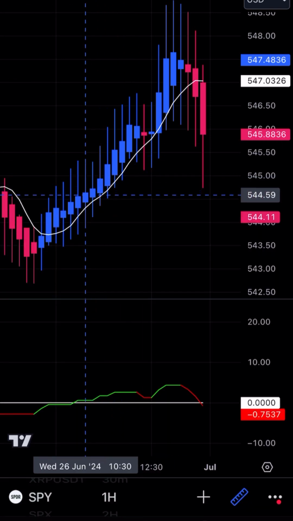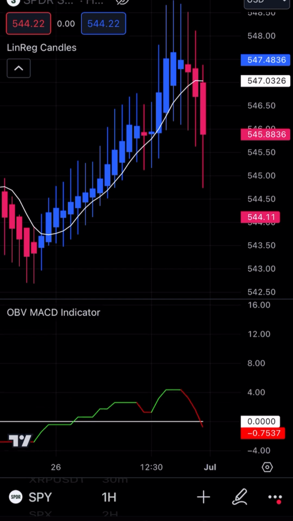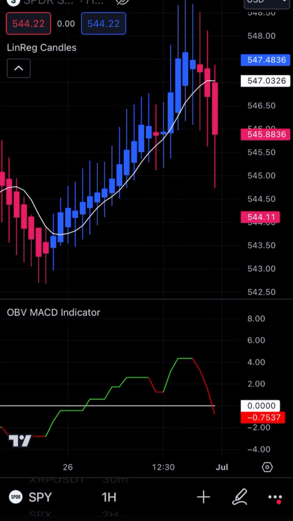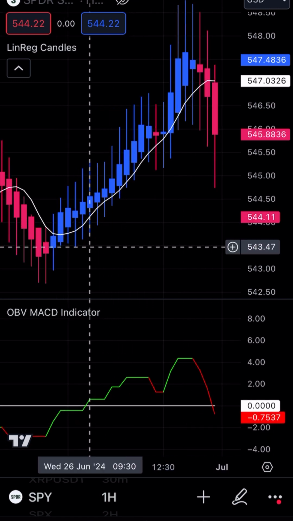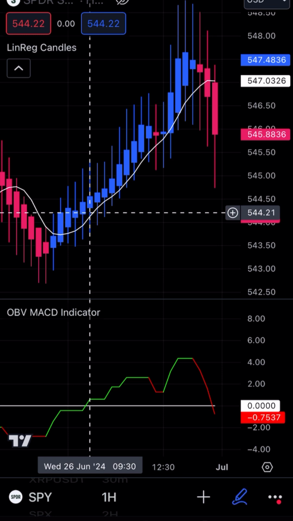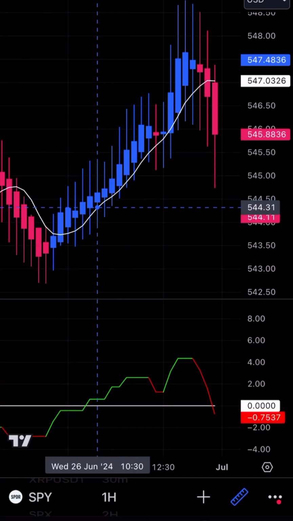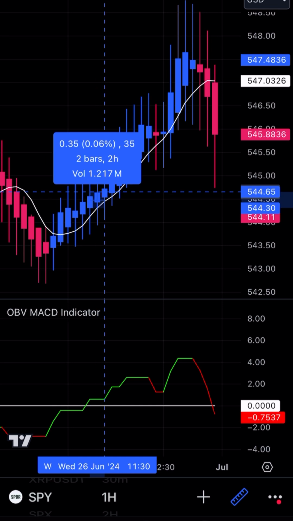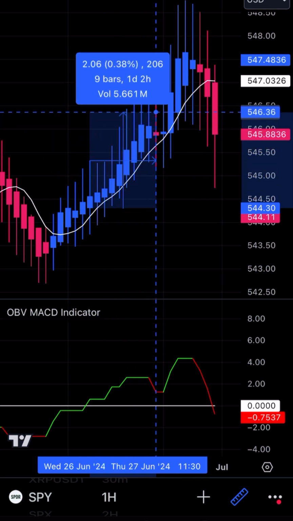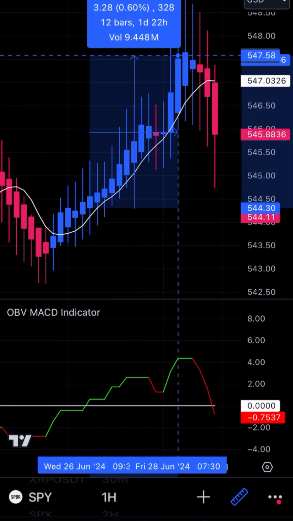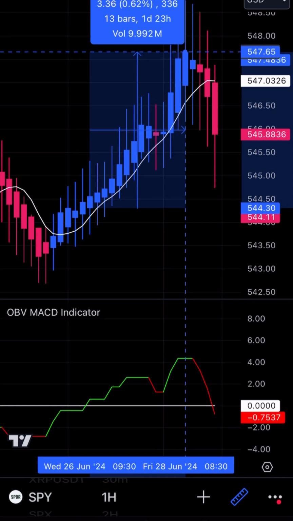It's more of an intraday. You may find these like once or twice a week. But anyway, it's the same thing. So we see that it is crossing the zero line right here. We also see the line is above the linear line. So you would come in right about here. We ride this out till it touches.